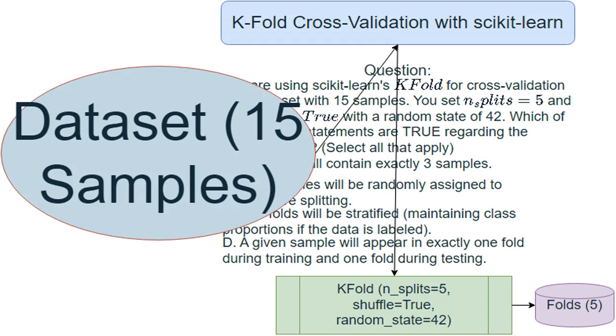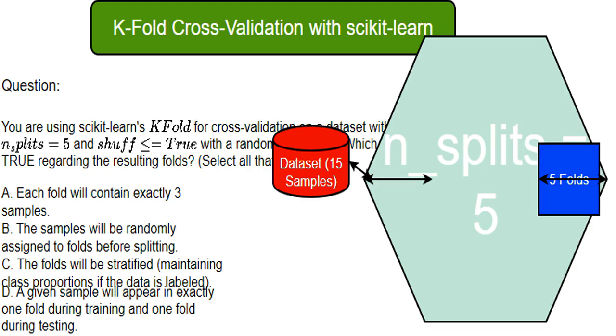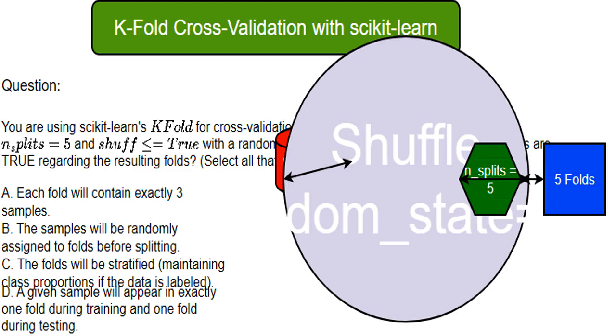The data is split into 5 separate folds. The size of each fold may not be perfectly uniform, depending on how the data is shuffled and divided. I am setting the number of folds for cross-validation to 5. This means I'll divide my dataset into 5 different parts. The result of splitting the dataset into 5 folds is instructed by n_splits=5.